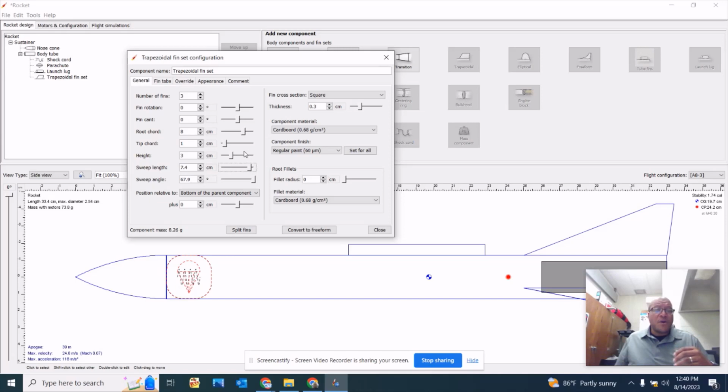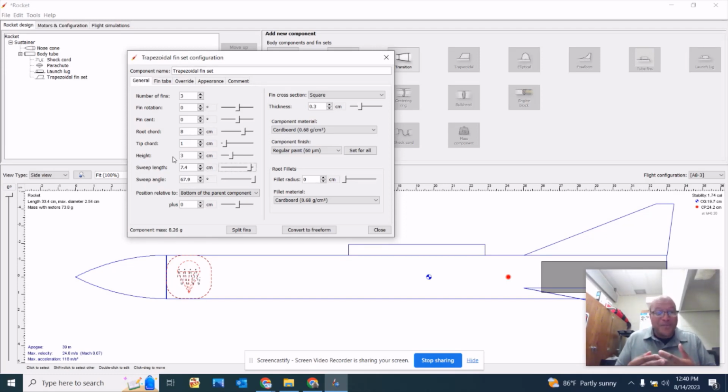Okay? One of the things that I will ask you to do is, again, it's your design, you can adjust the height of your fins if you choose to. But if you leave them at 3 centimeters, it makes it a little bit easier for us when we build it. Actually, let me phrase it.